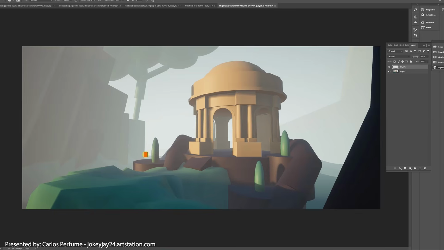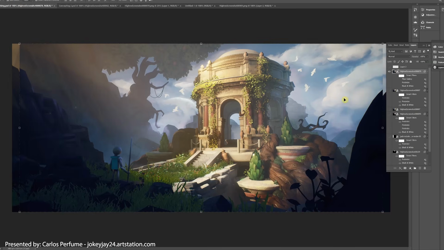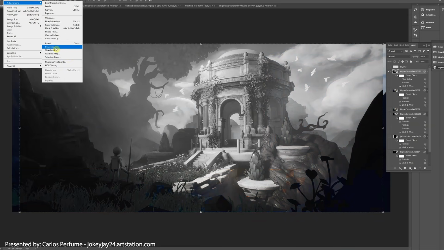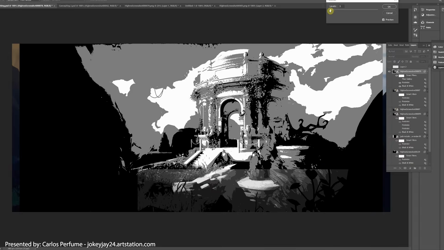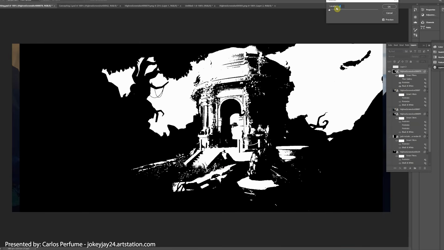So basically, every time I had a new update on my piece, what I would do is I would take it into Photoshop, and I would use the black and white, which is in adjustments, and then I would use posterize, which is also in adjustments. And this always helped me to see where my levels were in terms of my black and white values. And this is important to an extent.